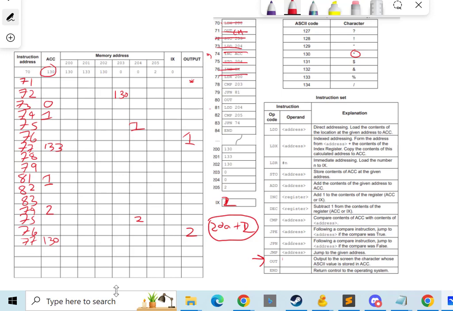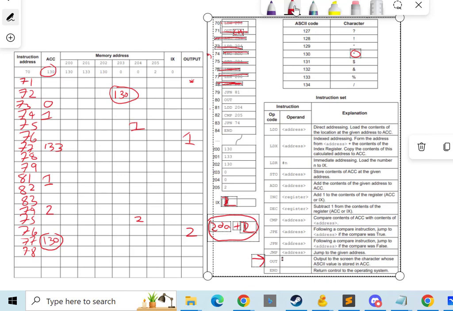We compare 203, which is 130, with what's in the accumulator. So we've compared, that'll be 78. So 79, do we need to do 79?